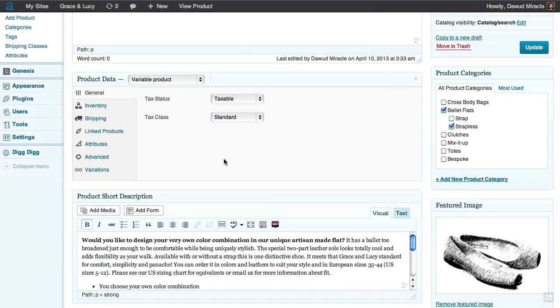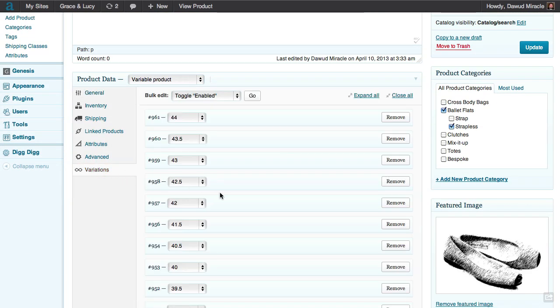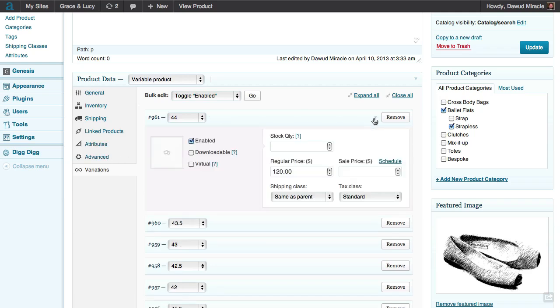You create a variable product, and then create the attributes, and then connect the variations for each attribute to the product itself, just like I showed you. So I'll go through this one more time. First, I'm going to remove the prices. Now, remove, by the way, removes the attribute.